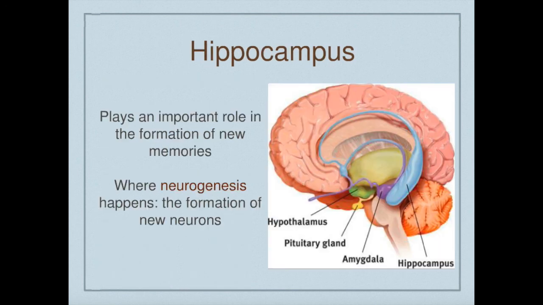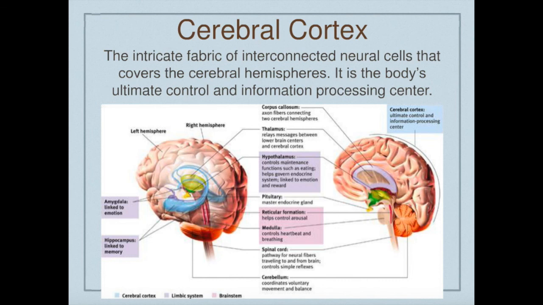The hippocampus is extremely important in the creation of new memories. It's basically the switchboard of memories. It tells the brain where the memories are going to be stored, and then when you go to recall the memories, you're actually activating the hippocampus, and the hippocampus is going out and grabbing that information from other areas of the brain where it's stored and retrieving it for your recall. Also, this is the only place that new neurons develop.